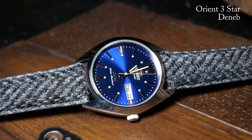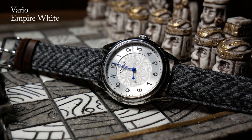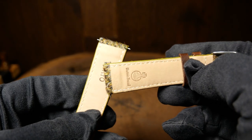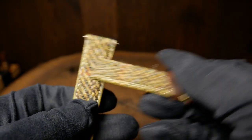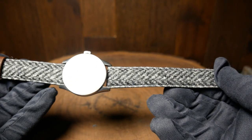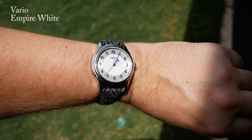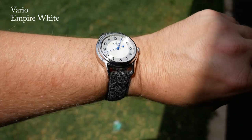While wool may sound like an unconventional material to make a strap out of, it has a number of properties that actually make it a good choice. It's breathable, moisture wicking, and has pretty good water resistance as well — although I still wouldn't get these too wet, just because the leather underneath might not fare as well. The only major downside I found is that they are a bit short. On my 7-inch wrist, I was using the third to last hole. So if you do have larger wrists, these probably aren't going to work for you.